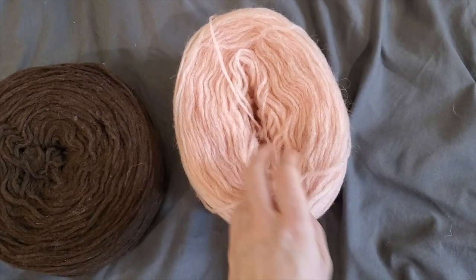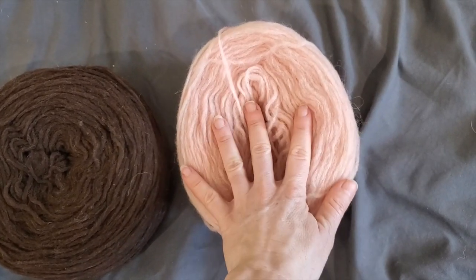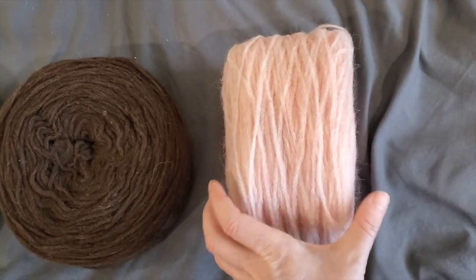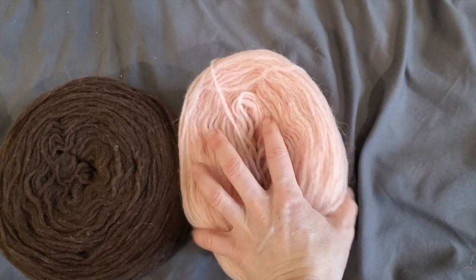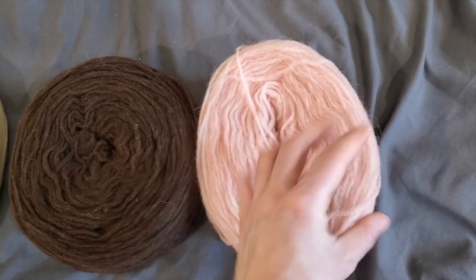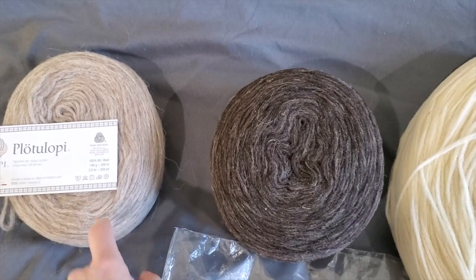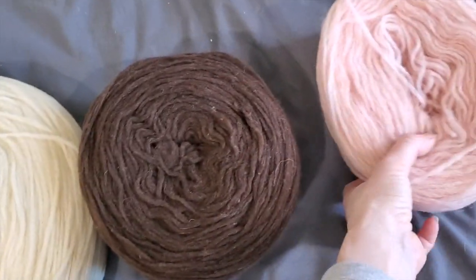And this one is the Nutiden, which I already took some off of the center because I had no plates of Nutiden that were not dipped into already. I think all my colors have already been knit with, but you can see that it's a little bit on the thicker side as well, and it's fluffy. I feel like it's fluffier in its packaging. It has a lot of air in the plate compared to this. This is the less airy, and this. So that's a comparison of what you're going to receive when you order those.